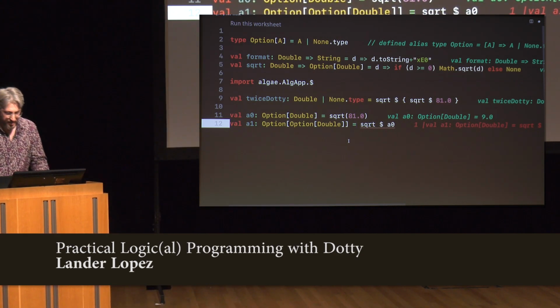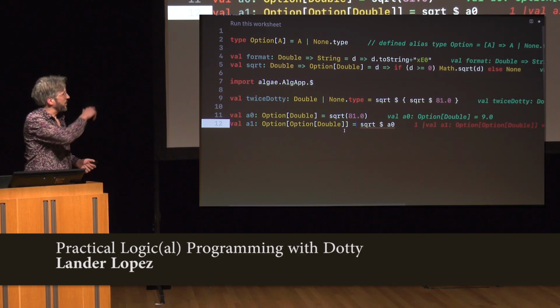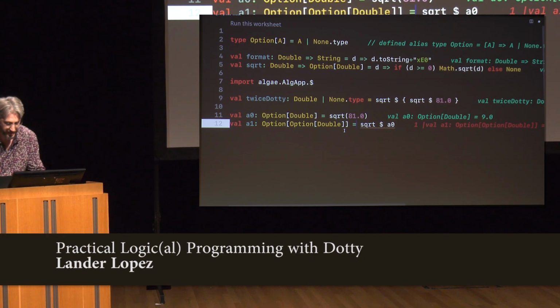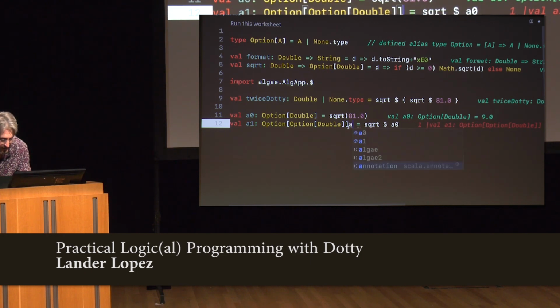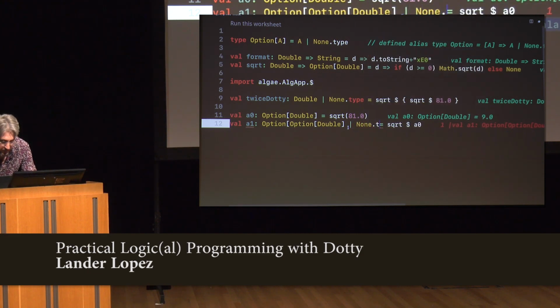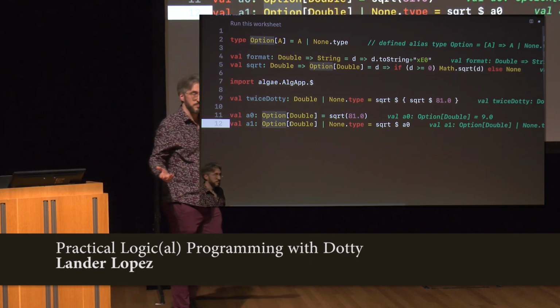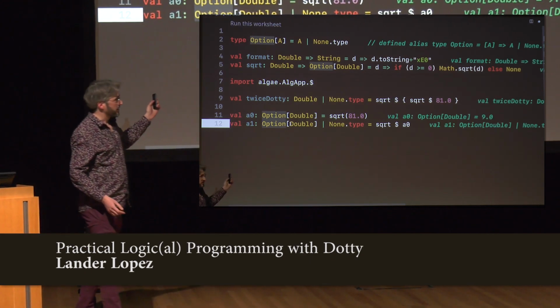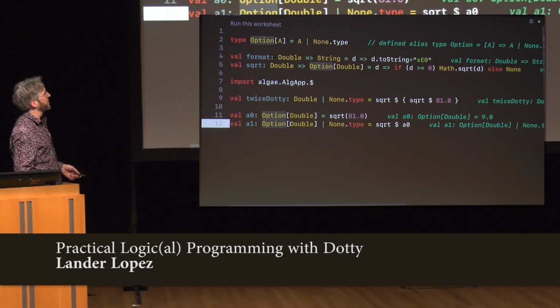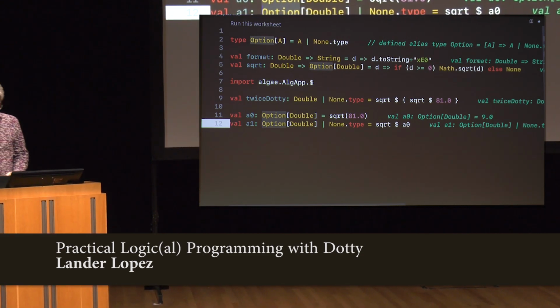Why? Let's help the compiler. This is correct, actually. The compiler is complaining just because I'm using aliases. If we desugar a bit, the compiler will start seeing the light. We peel down one of the layers of the option. So now we have option of double or none. Let's see. The compiler now takes it. It's an option of double.